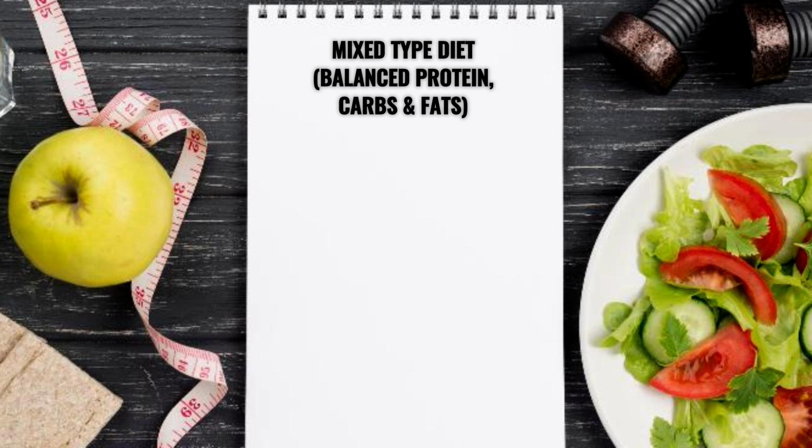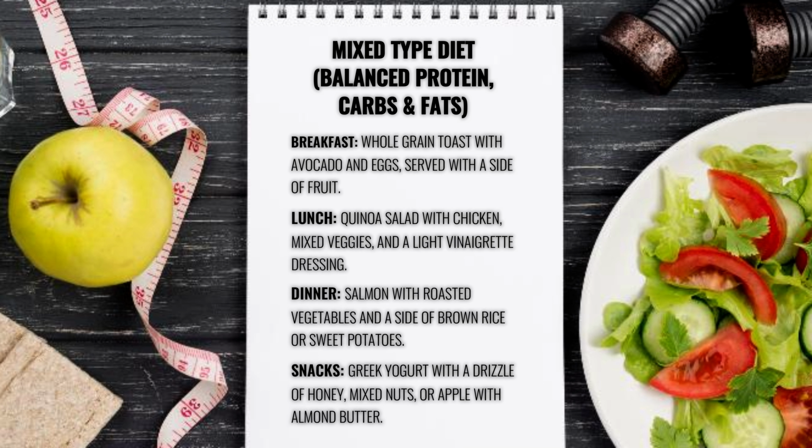And number 3, the mixed type diet, which is a balance of protein, carbs, and fats. I'll share a daily meal plan on the screen. So the focus is on supporting a steady energy supply throughout the day. So this type does well on a varied diet with all macronutrients in moderation. So these diets are based on the premise that individuals of each metabolic type respond best to specific macronutrient ratios.